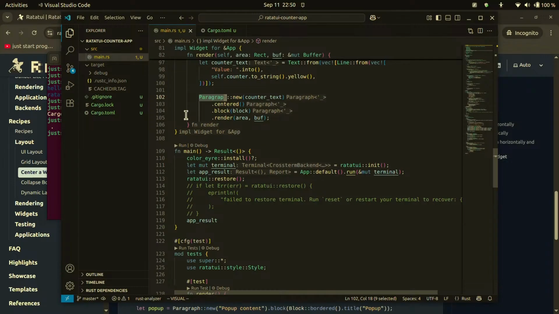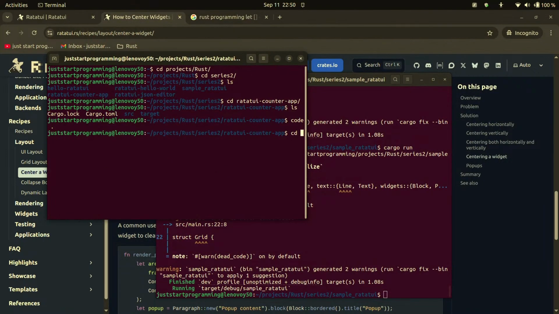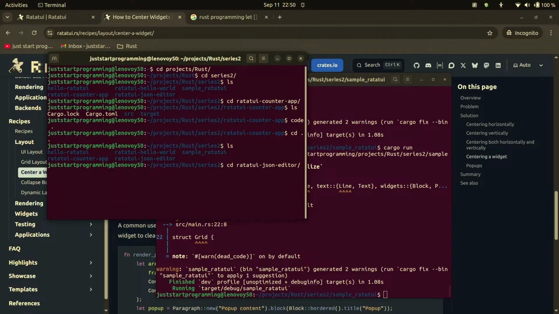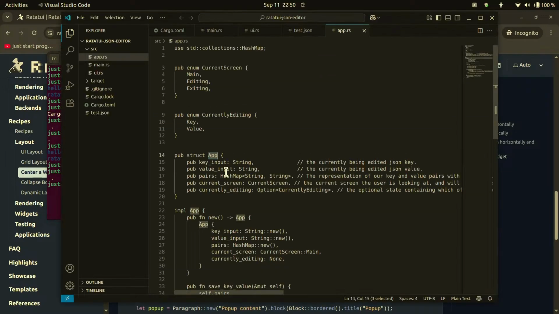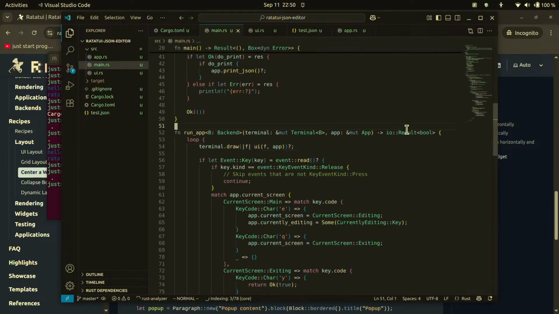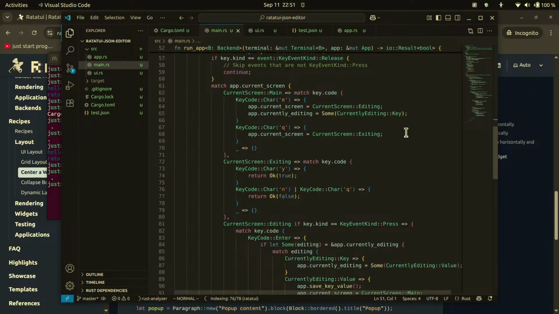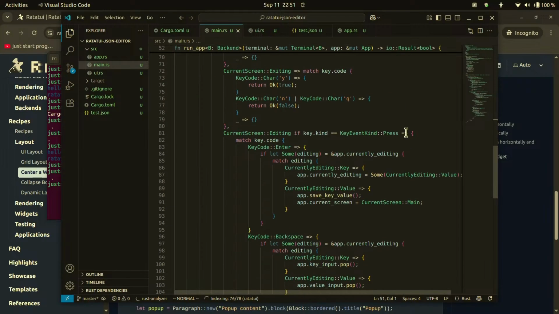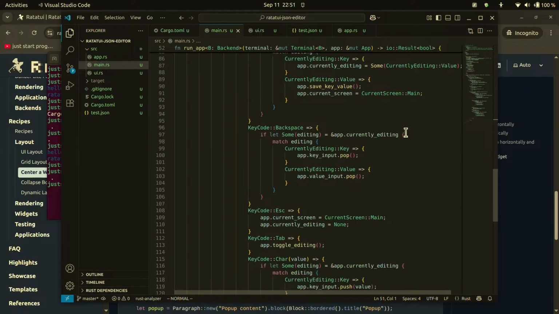What's the other example where there's a pop-up? Not this one, maybe the JSON editor. Okay, so in the JSON editor, what's a pop-up? Okay, here.